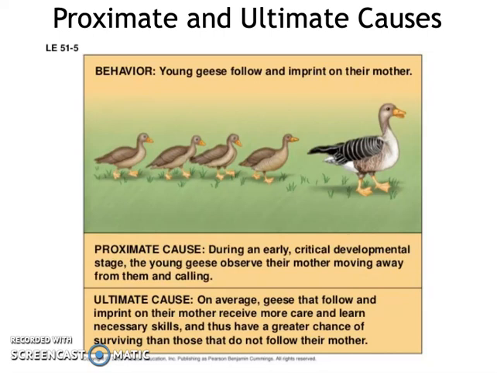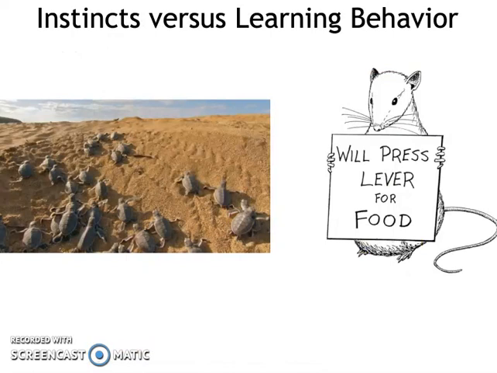Another focus of ethology is understanding the difference between learning versus instinct. Many behaviors are a result of instinct, while others are a result of learning. And it turns out there's an advantage of one over another. Learning is going to allow animals to change how they behave depending on the environment. It provides increased flexibility for responses, so you don't have the exact same response every single time.